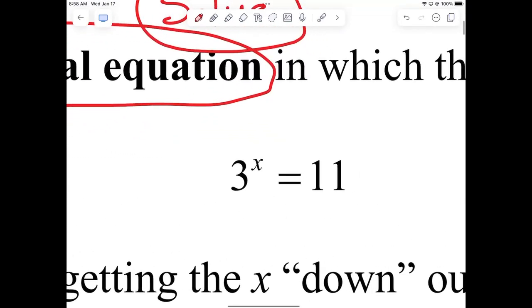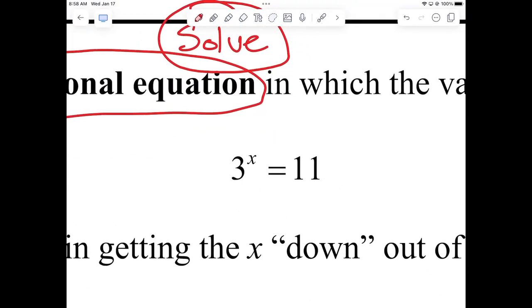Okay, so if we have an equation like this, 3 to the x power equals 11. That's a conditional equation. We're going to solve this one, okay? Now, we could probably try to do it intuitively and see how close we can get to finding what x is. Is x equal to 1? No, because 3 to the first is 3. That's too small, right? So we need something bigger than 1. How about 2? No, because 3 squared is 9. That's still too small. Could x equal 3? What's 3 cubed? 27. Oh, crap. Now that's bigger than 11.